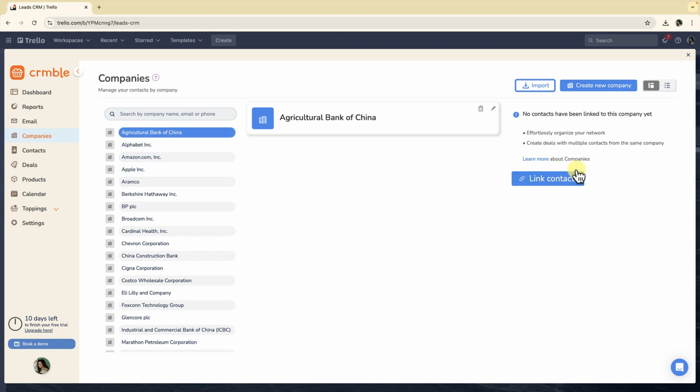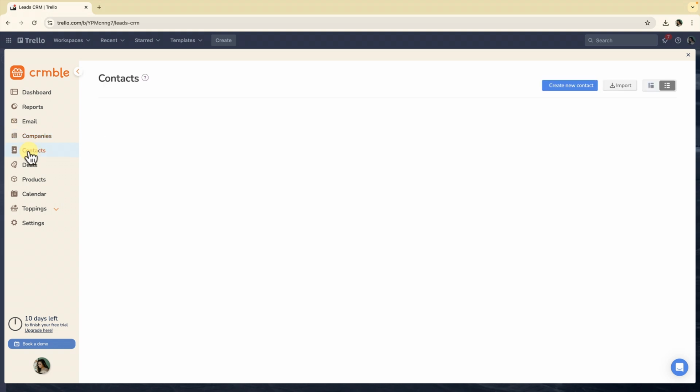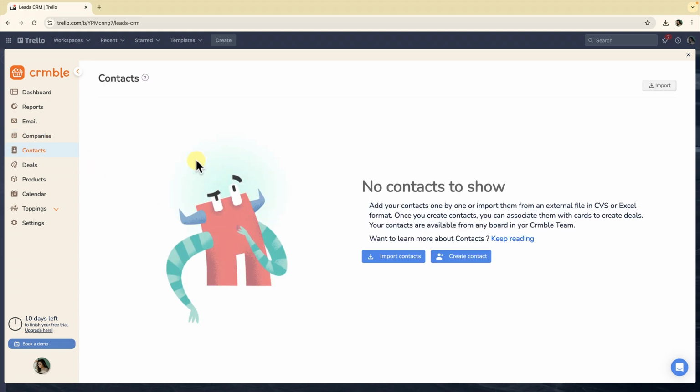Okay, there we go. If I switch over to the company card view, you'll see that there are no contacts linked to the company. In fact, I have no contacts at all. So companies and contacts are separated independent databases that I can connect through the company name inside the contacts.